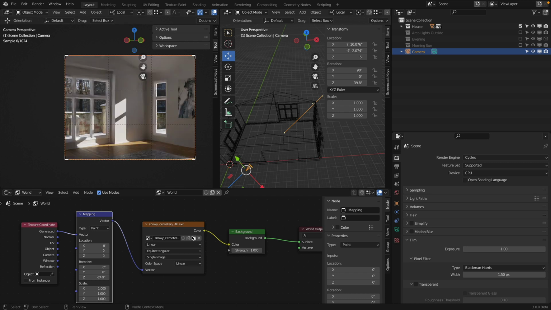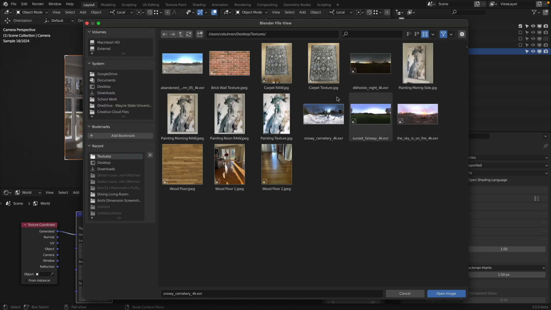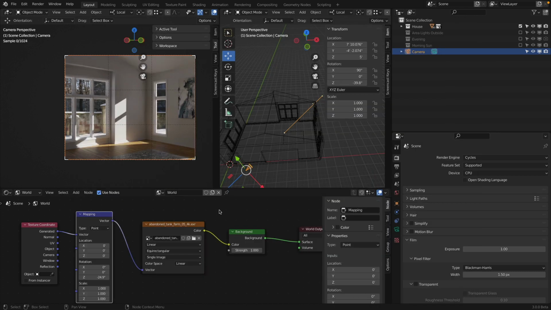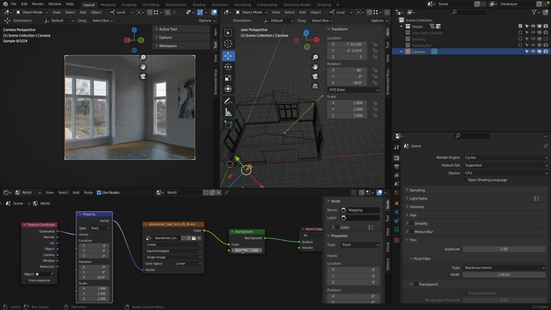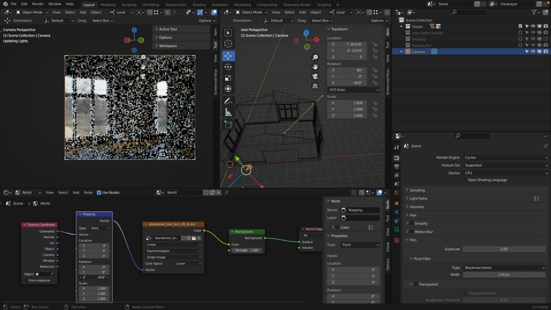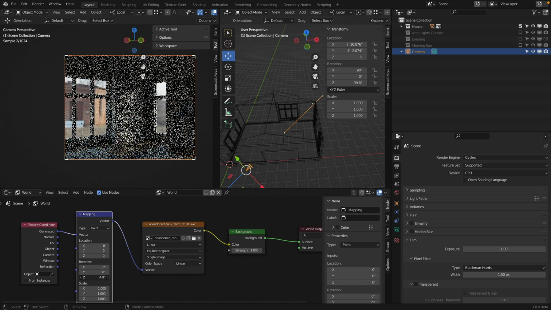Now, if we would change this and use this one, for example, now we need to figure out where is that position I was looking for. There we are. There we're getting the sunlight.